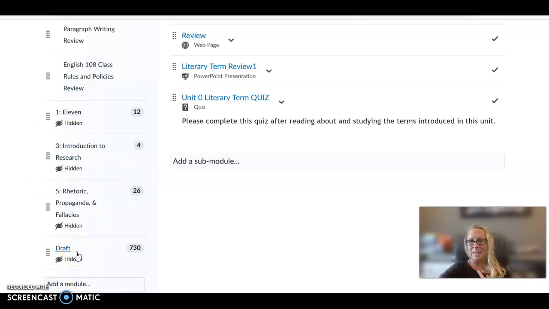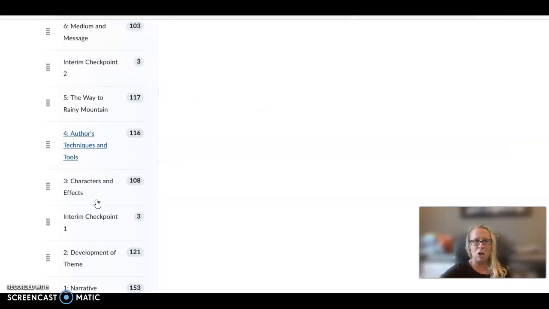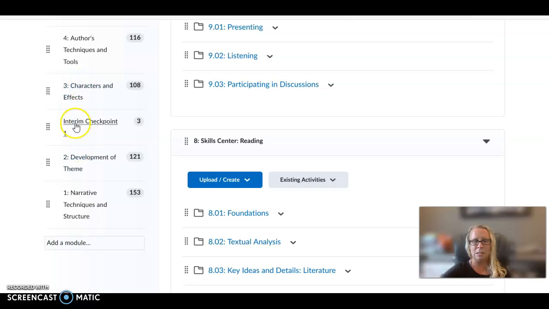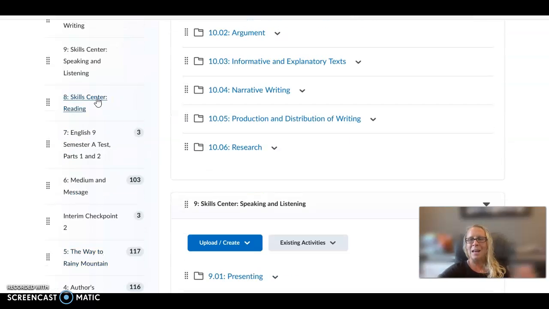Everything that was in my current classroom, I created a draft. You can add a module down here. I just added this draft, and basically all you do is type in draft. If you open that up, you're going to see all the stuff that you probably see in your classroom right now. It has all these units and term checkpoints and things like that. I just hide all of that.